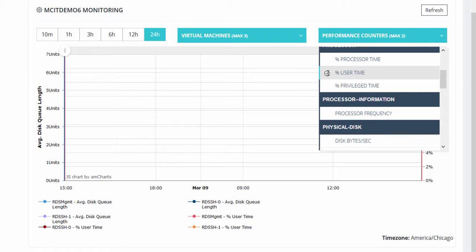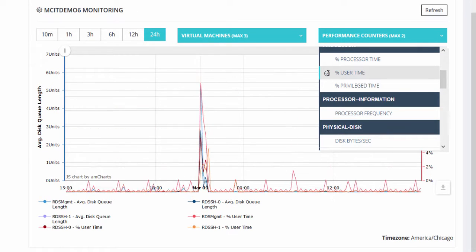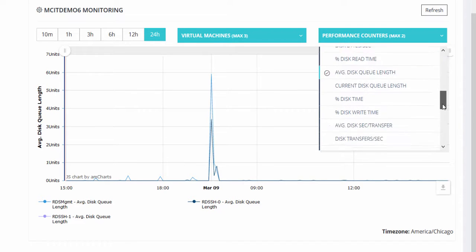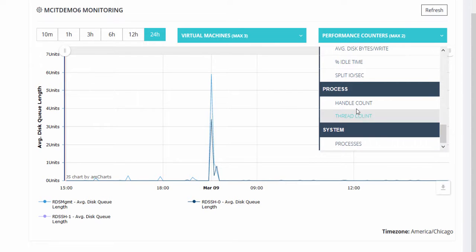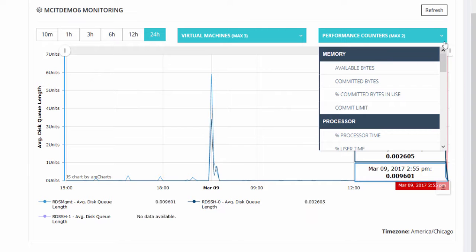actually overloading the server, and then maybe what we need to do is thin out our users and not put as many users on each session host. Or if what we're seeing is user time is always low, memory consumption is always low, and we don't have a disk bottleneck, maybe you can put more users on a session host and still get great performance. So those are a couple things you can look at there. Physical disk attributes we can drill into as well, all the way down to processes. How many threads are going on, how many handles are open, and even system processes. A lot of the same information that you would go into Task Manager or traditionally the Perfmon tool for, right here at your fingertips in a nice UI experience.